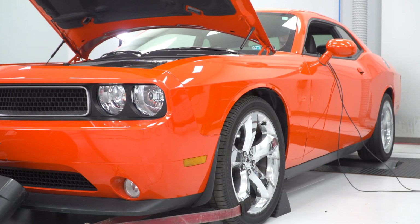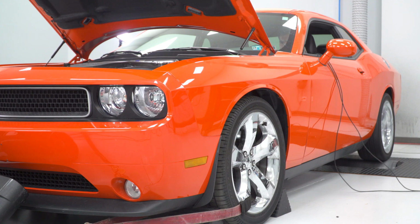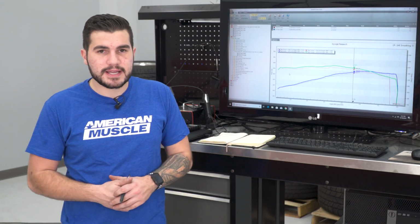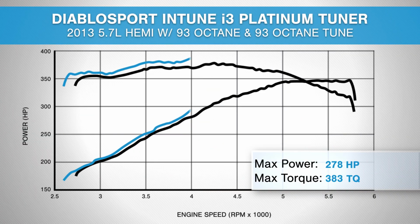So we strapped our 13 5.7 HEMI Challenger down to the dyno, bone stock with 93 octane in the tank. We established our baseline run and walked away with 346 horsepower, 377 pound-feet of torque at the rear wheels. We then uploaded our Diablo tune, good for 93 octane, the preloaded option on our i3 Platinum, and walked away with 357 horsepower and 394 pound-feet of torque at the rear wheels. That's good for peak gains of 11 horsepower and 17 torque at the rear wheels.